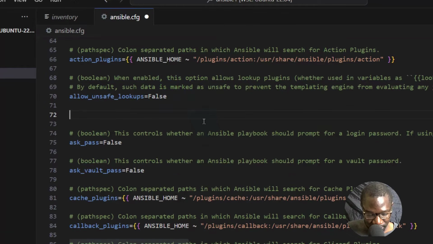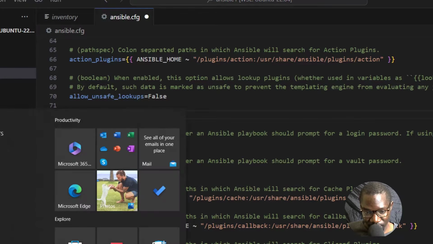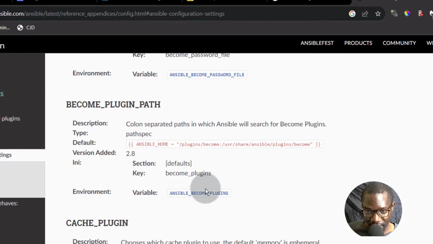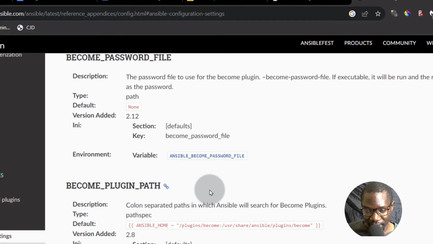Control V, equals to whatever you want to add there. That's important to know, because if you're using environment variables, you'll use it with that, right? But in most cases, you'll probably just define everything inside of Ansible CFG. But if you have to use an environment variable, let me just give you an example of that, because in shell, even in Kubernetes, when you're doing certain things, you'll always find yourself using environment variables.